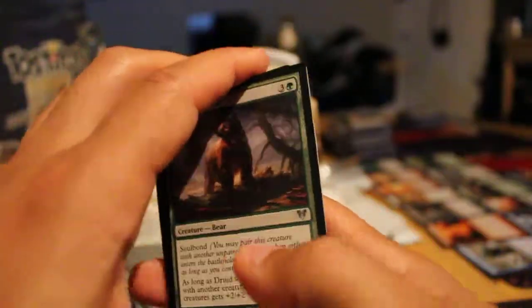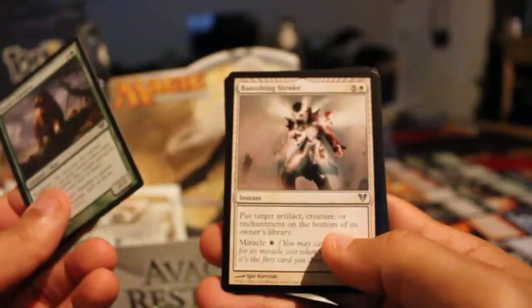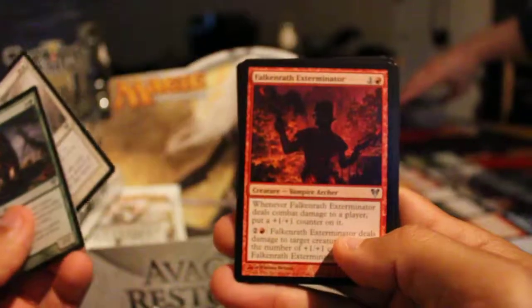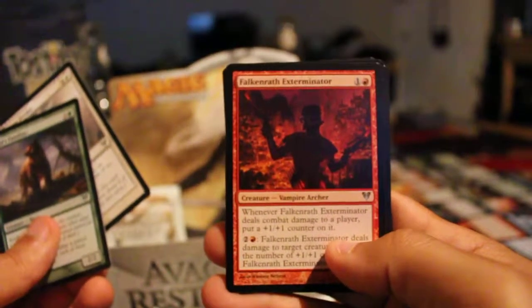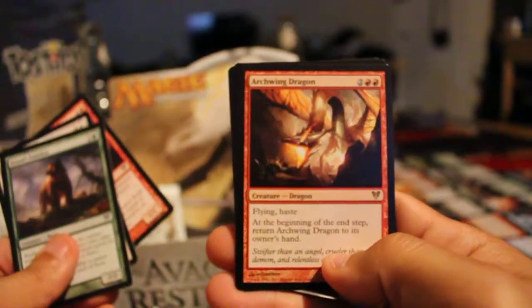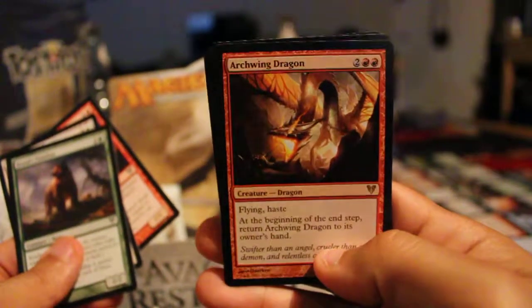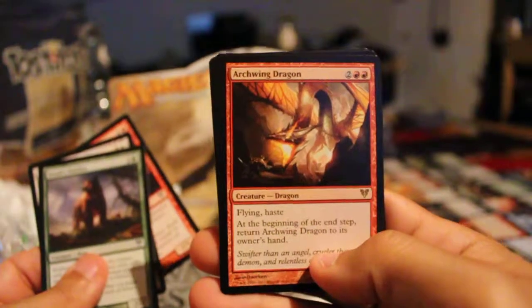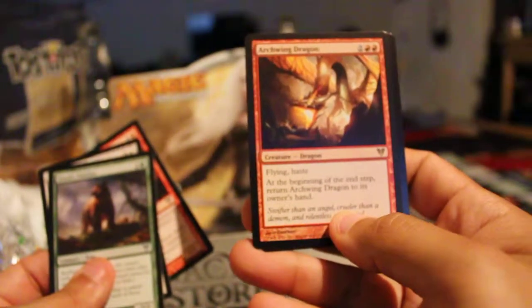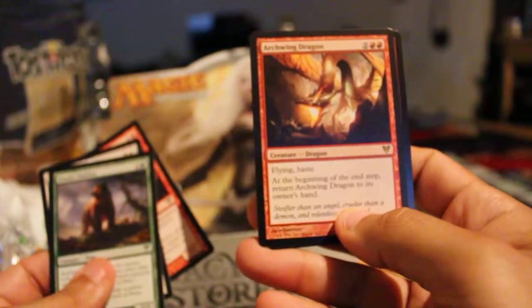Okay, once again, Druid's Familiar, Banishing Stroke, Falkenrath Exterminator, Archwing Dragon. Oh, a dragon's always cool. 2 red, 2 generic, creature, dragon, flying, haste. At the beginning of the end step, return Archwing Dragon to its owner's hand. It's a full 4.